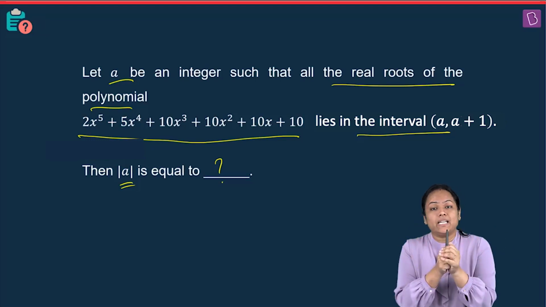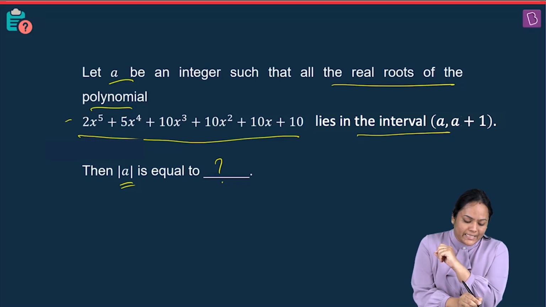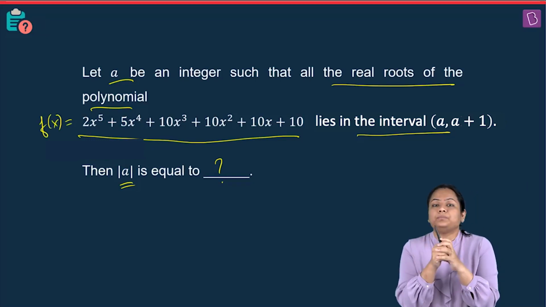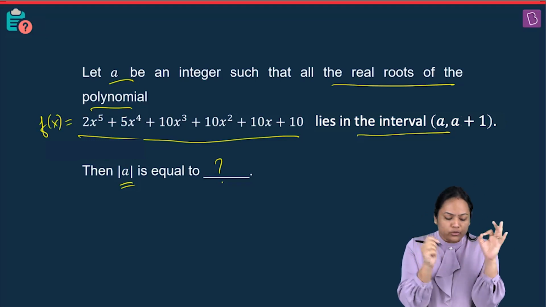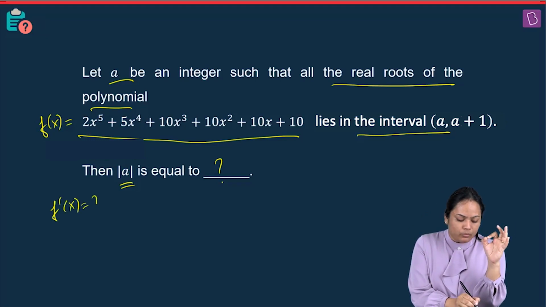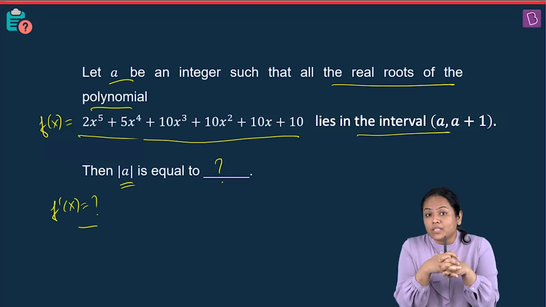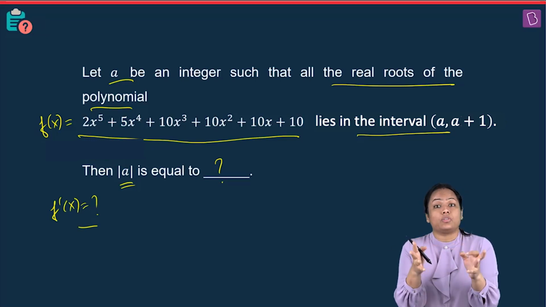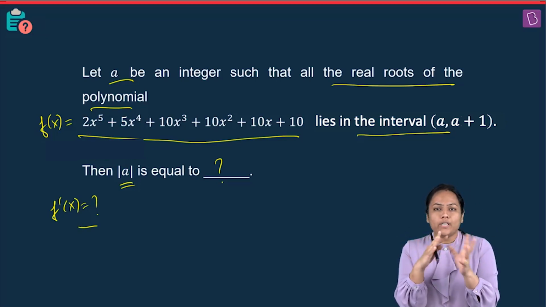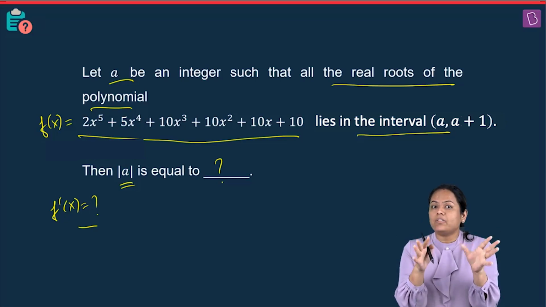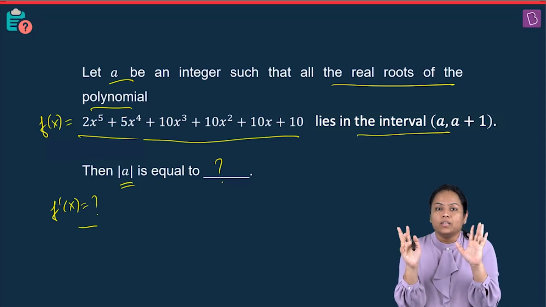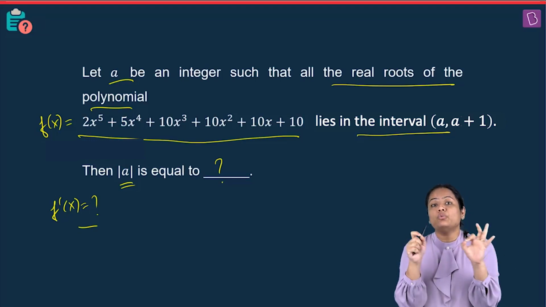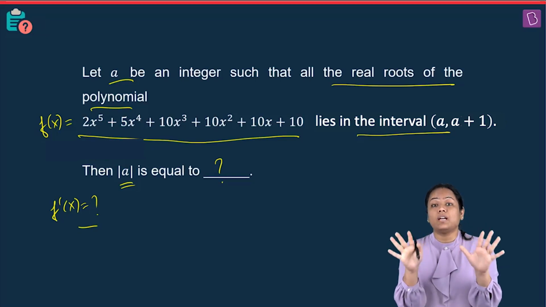So if I cannot find the roots of this polynomial, what is another way to solve it if I cannot factorize it? Well, if I take this polynomial as f(x), what I'll do is I'll try to find f dash x, which is obviously one more approach which is left with us. If I get f dash x and somehow get its roots, then I can say that it will have a maxima and a minima, and then I'll try to adjust roots of f(x) in the range of a and a plus 1. But for that, obviously, I have to solve and find the roots of f dash x if the roots come real.